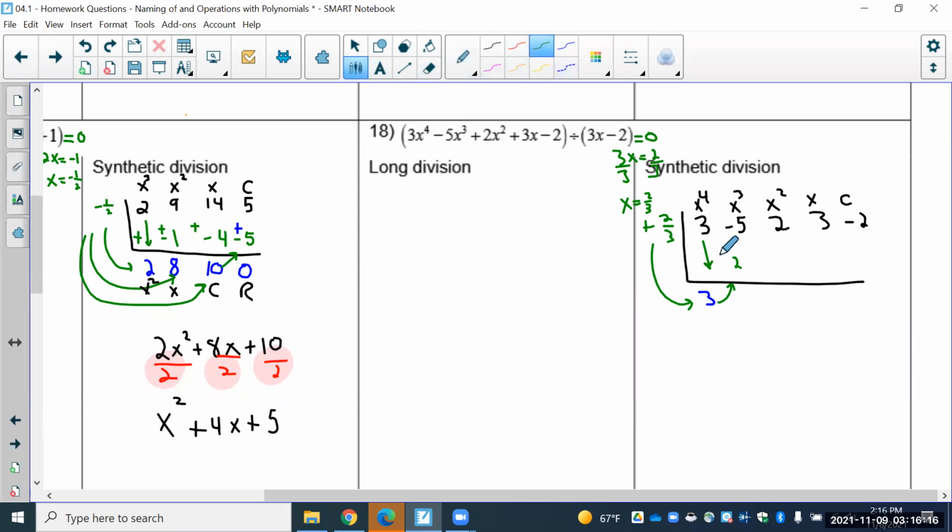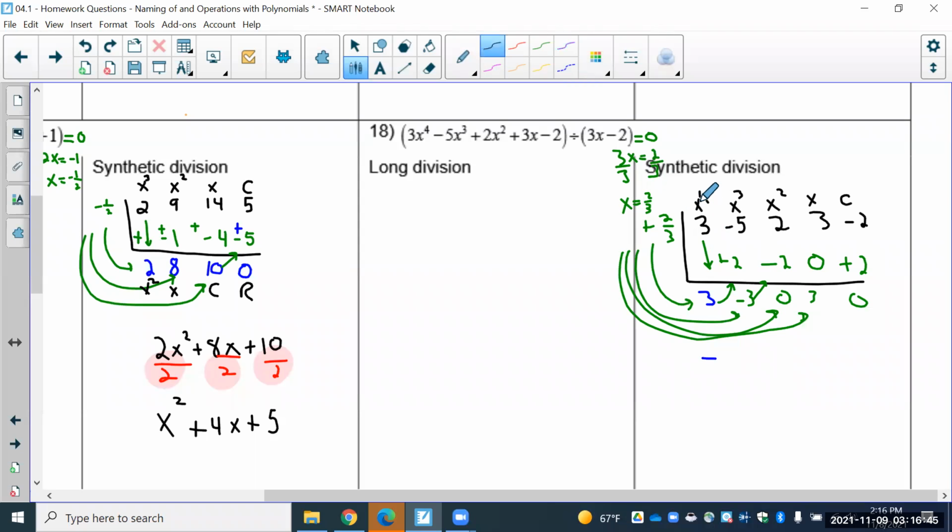So let's knock this out. This will be -3, and then I multiply by 2/3, and that will give me -2. That gives me 0. I multiply by 2/3, that gives me 0 again. I get 3. I multiply by 2/3, and I get +2, right? 2/3 times 3 is 2, and then I add that, and I get 0. So my answer is right there, and the answer you get is 3.